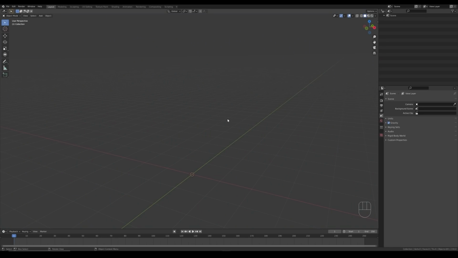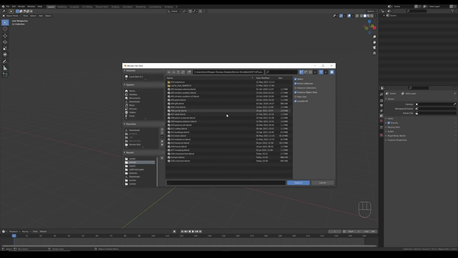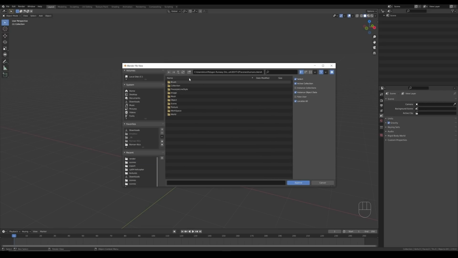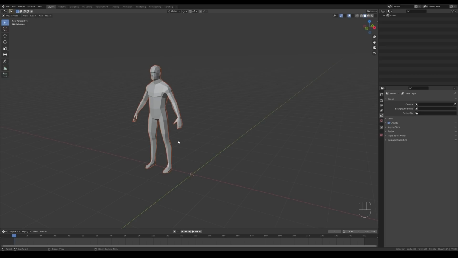So the first thing we need to do here is to get ourselves that low poly base mesh, and I have already my file ready, so I hope you downloaded that humans blend file. And now I'll go File, Append, don't choose link, choose append, and now I will search for that humans blend file, click append, and it will open a folder structure. This is basically content of the blend file, and we'll need to go in and click Object and choose male character here. If you want to make a female character and you want to have some variation in following the tutorial, of course you can do that. And now I'll just click append and we have our low poly base mesh right here.